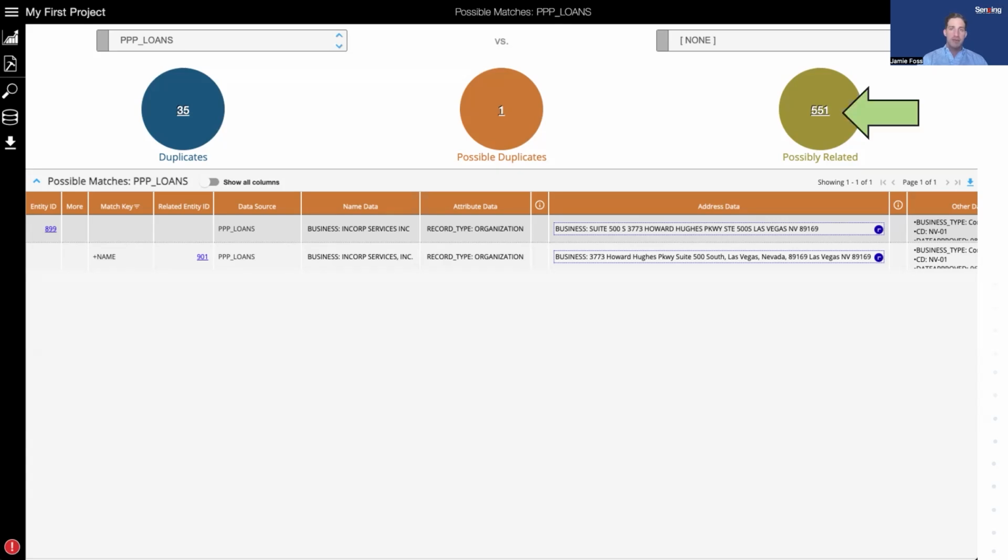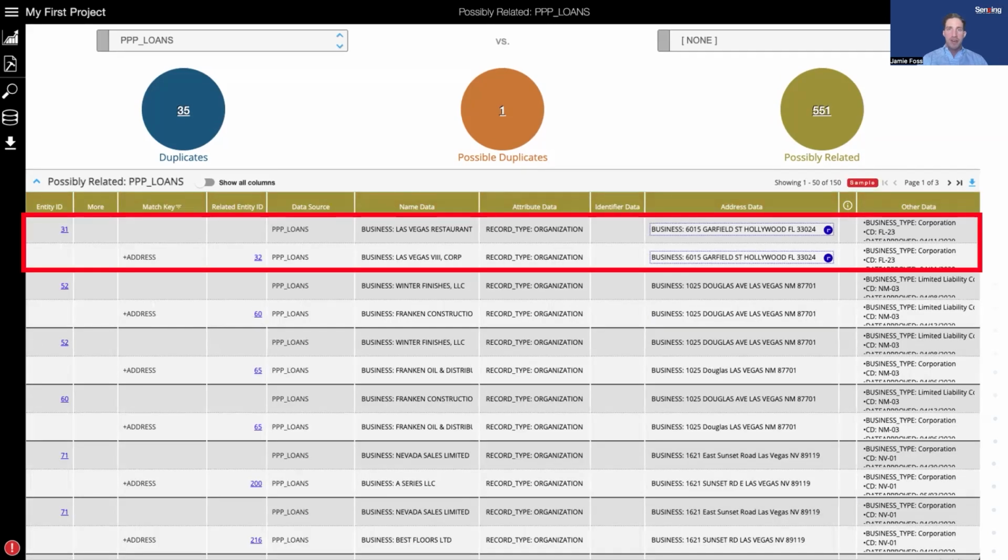Next, select the number in the far right circle, possibly related. Remember, your numbers will be different as your snapshots are probably not the same. Under possible matches, you'll find records which are not the same name, but which share a feature. In this case, they share an address. In this way, Senzing classifies them as possibly related. Senzing's rather unique in this way, as Senzing discovers and manages connections between related entities while it is resolving entities. So not only does Senzing help deliver higher quality entity resolution, but these relationships can also play important roles in downstream systems like fraud detection and household level marketing.